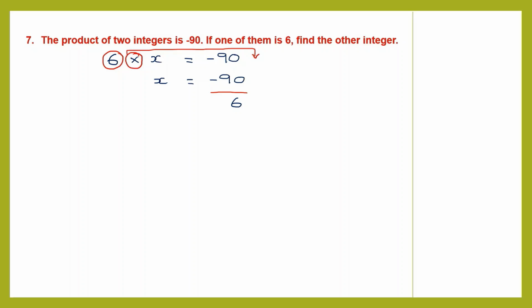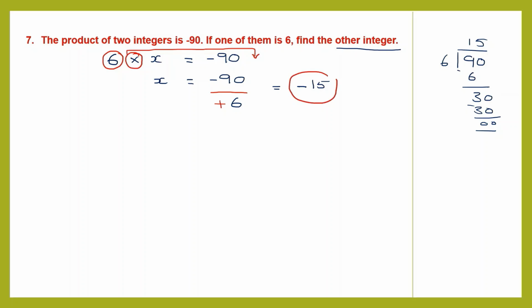When you divide, first you have to look at the signs. 90 has a minus sign, 6 does not have a sign, so let's give it a plus sign. So the signs are different now, isn't it? Minus 90 divided by plus 6. When signs are different, your answer is negative, that is minus. So we've got the sign, now let's get the number. Divide 90 by 6. 6 ones are 6, minus, 3, 0, 30. 6 5s are 30. So we've got 15. So minus 15. That means the other integer that we've been asked to find is minus 15.